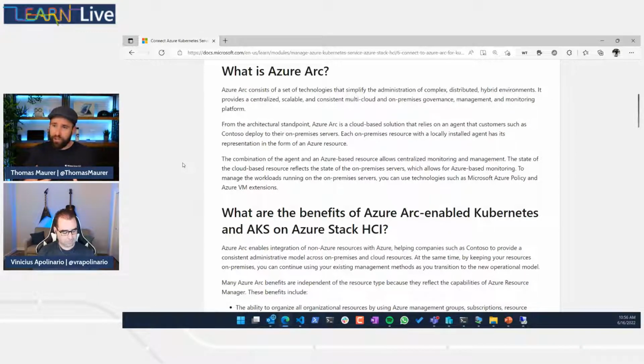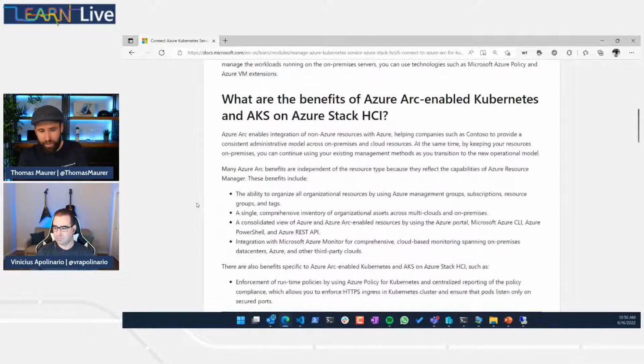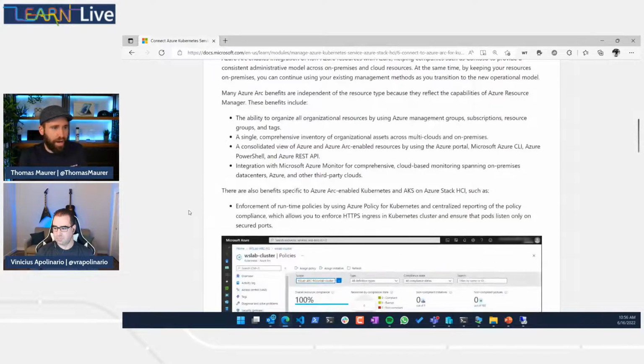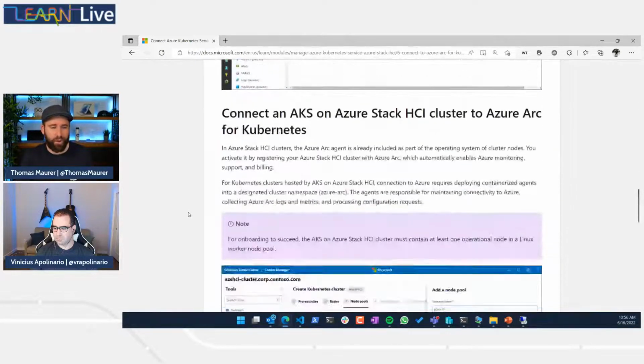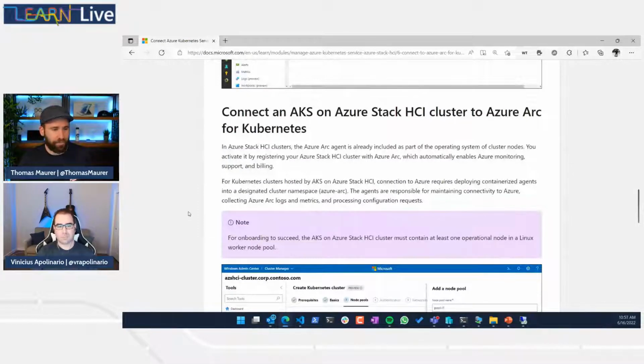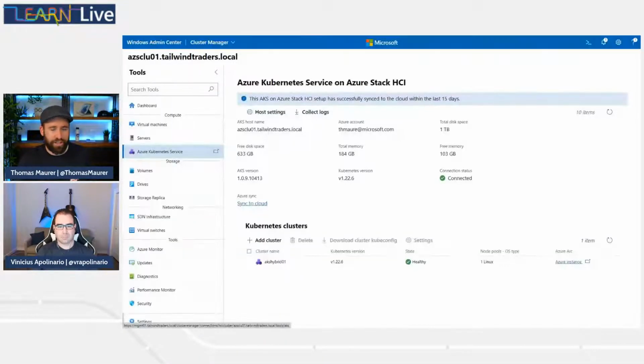But what we now can do is use Azure Arc to connect our AKS on Azure Stack HCI cluster and bring that into the Azure control plane. And then we will see it in the Azure portal, as well as if you run with CLIs and PowerShell, we can do some cool stuff with Azure. So we're going to have a look at this directly. If we go through the module, I could basically go through this, but let's do a quick demo and let's quickly share my screen here to actually see what is going on.